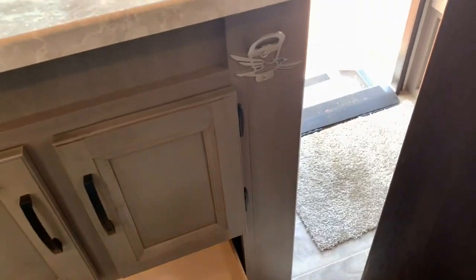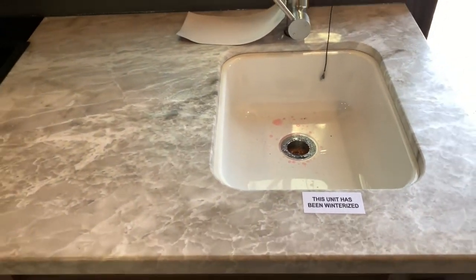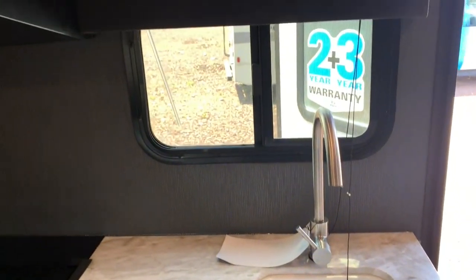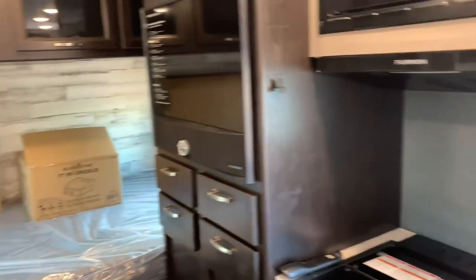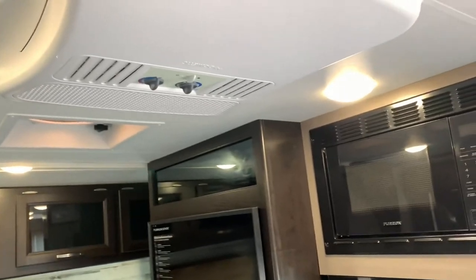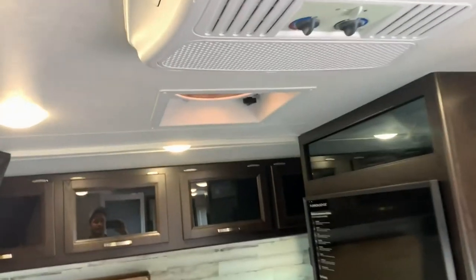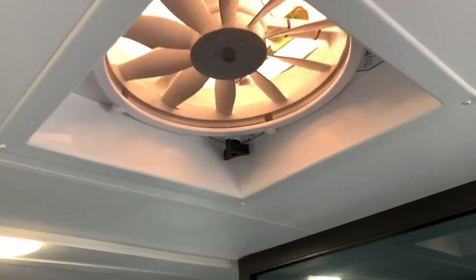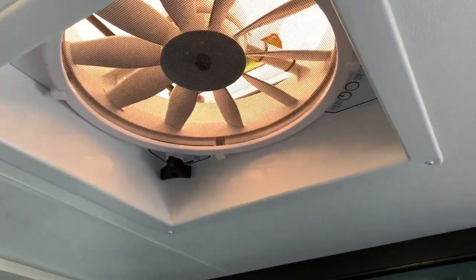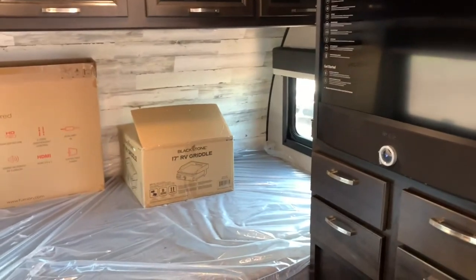There's a great bottle opener there, single sink — don't mind the pink fluid, that's just antifreeze in there from winterization mode. You've got a roof-mounted AC on here as well; besides its size, this air conditioner will cool this thing off in minutes. You've even got a MaxAir fan up here as well — if it's not too hot of a day, you can just turn the fan on, open up your windows, and pull that air up and out.